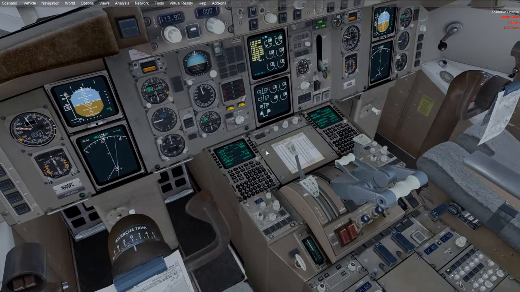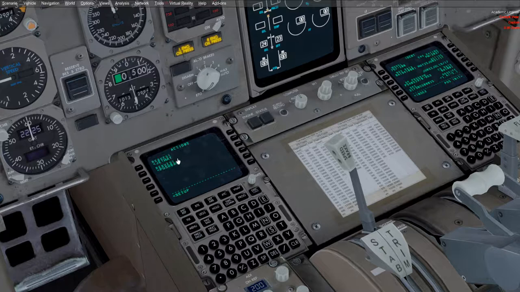Look at this, there's a pushback function in here. And maintain 4,000. See, action. Should I maintain 4,000 now, Legacy 2 Lima Lima?